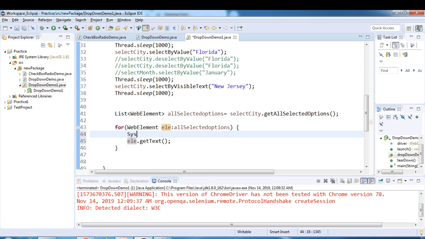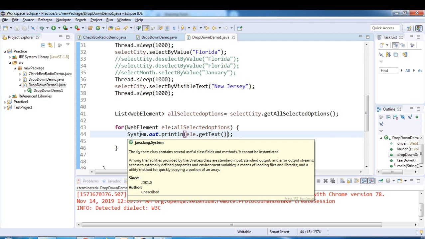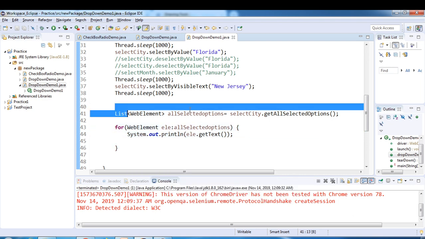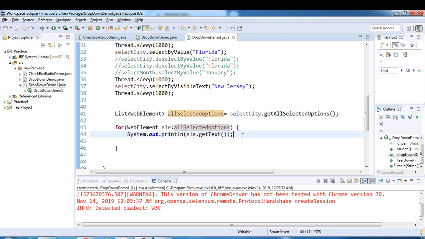Let's say like System.out.println, and in a single line we can give like this. This for loop will iterate one by one all the items in this list, and it will print using this getText method.